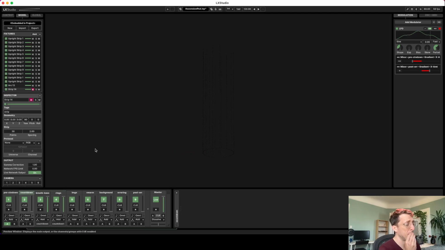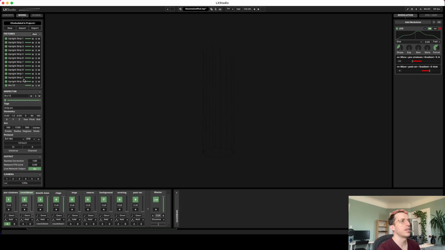So you end up just playing with these parameters to get it to the position that you want. There's also JSON, which I frequently edit. You could also just do the calculation in your head, edit the JSON, restart LXStudio, and then see the changes. Right-clicking doesn't work here. I don't know what reset value is, but backspace will delete that. Now looking at each of the strips, they've got a location.